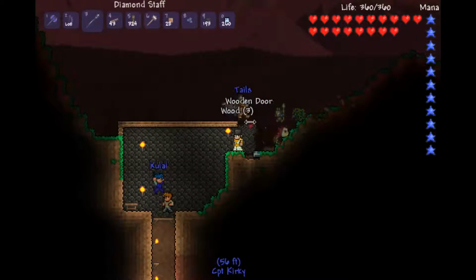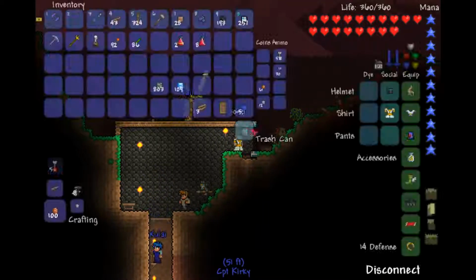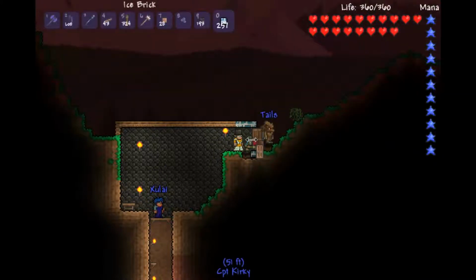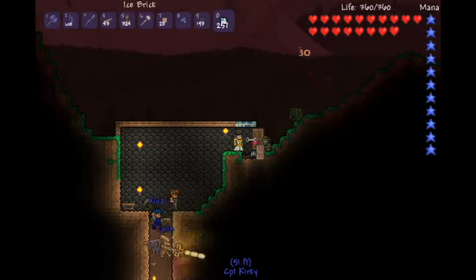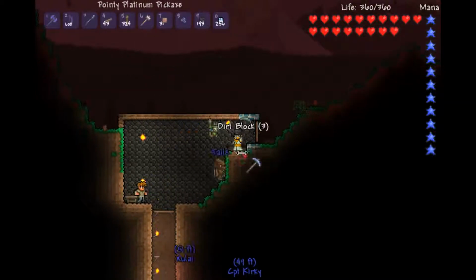How does Captain Kirk go through those dirt blocks? Are they still dirt to you? They shouldn't be. I see. You mined them already. You can come in, you know, little guy. Thanks a lot.